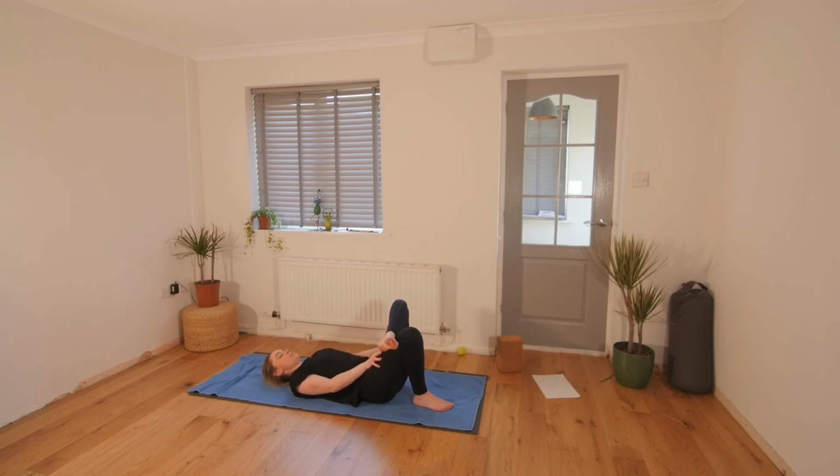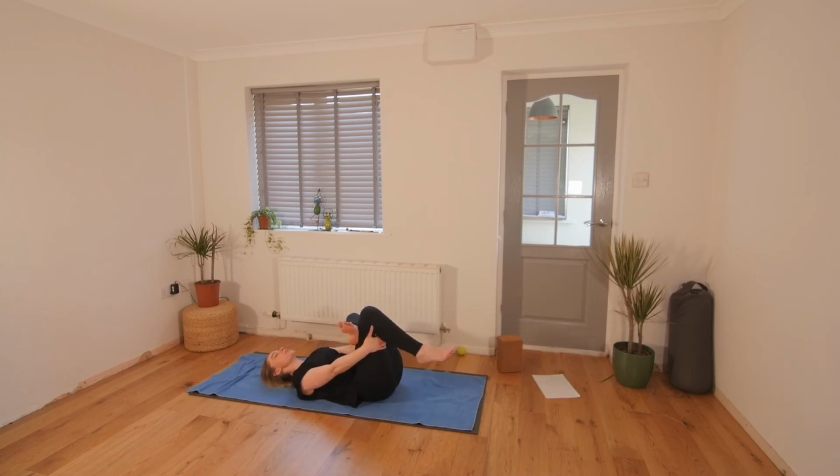Okay, relax your head, shoulders again, and see how this feels. Any tension on the knee, then obviously come out of this. And if you feel a big stretch in the left hip, stay here. If you want to go a bit more, grab the right thigh, bring right thigh towards you. Take a couple of breaths, relax the upper body. And breathe nice and long breaths.